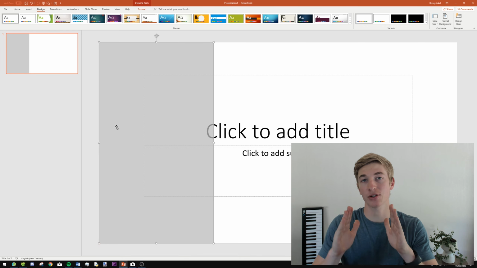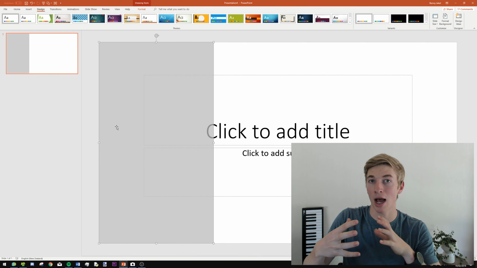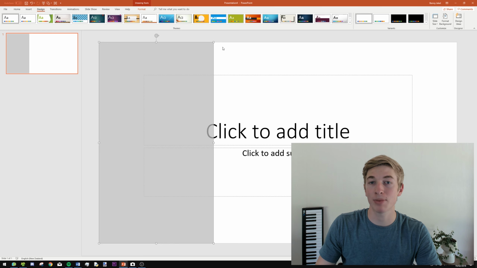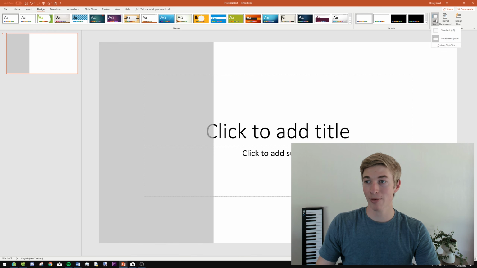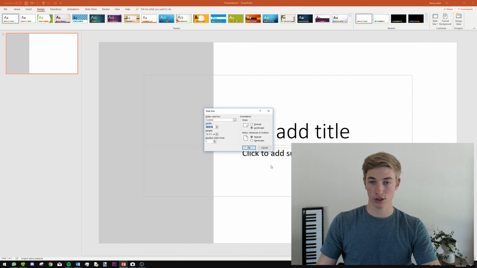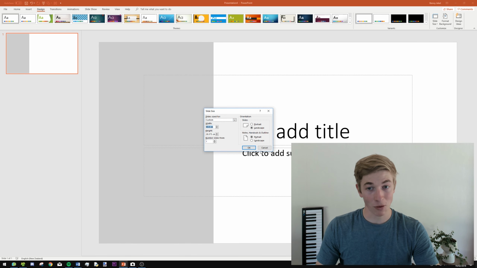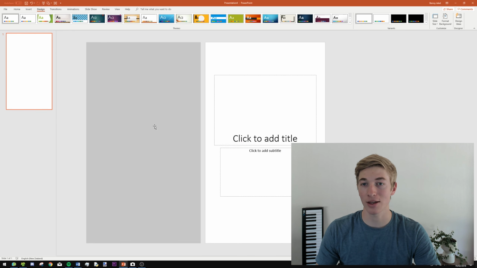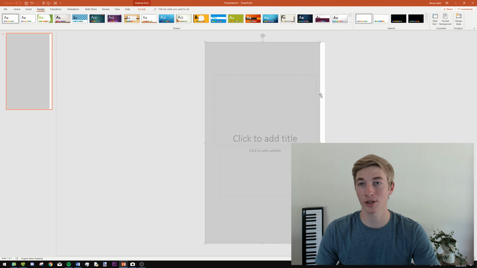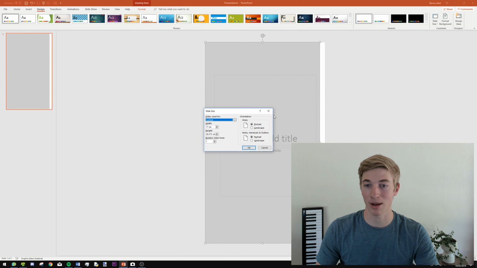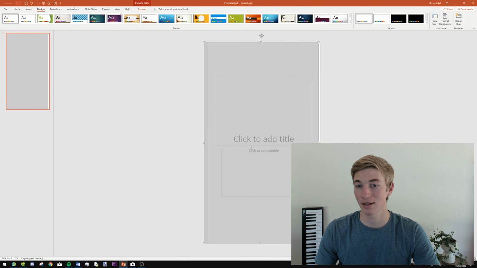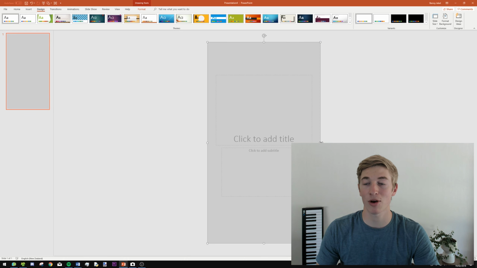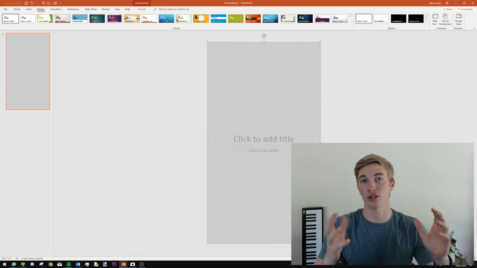So we want to have this slide, or this image that will be the result of the slide, to be this dimension. So we have to go back to the slide size and change the width so it matches the width of there. Unfortunately, there's no great way to do this. You kind of have to just guess and check. So I'm going to just try 17, and then you can click either one, and then you just drag this on. You can see it's a little bit too big, so you can change it again to maybe 16. You just rinse and repeat until you get the right size, and it's good enough. It doesn't have to be perfect. You'll see once you layer it on top, you don't actually notice the edges anyway.